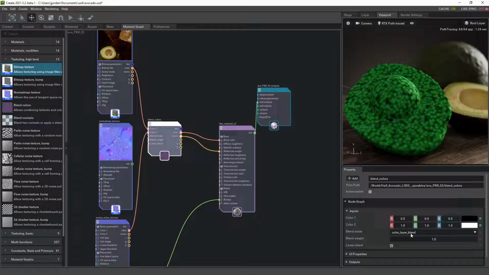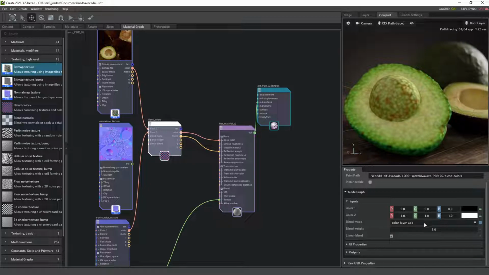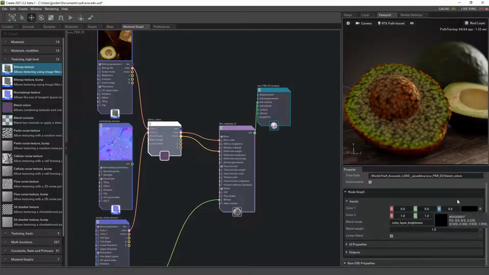And at the moment, it's basically just showing the second texture because this is the Photoshop blend function. I can easily adjust the weight to just blend halfway between them. Or I have all the usual Photoshop blend functionality that you know and that you can use to then combine the two textures in different ways. And depending on what you choose, you can get quite some interesting effects quite easily.